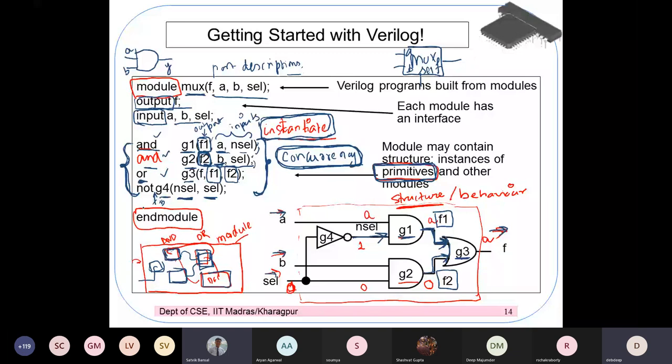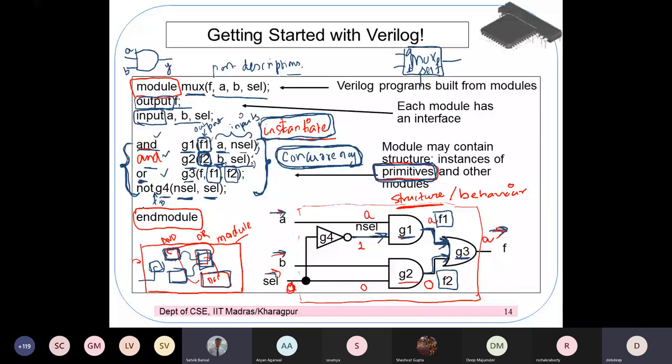Yeah, got it. So in this example, while using this multiplexer, can I call the multiplexer above the definition and below the definition? Once you have defined this multiplexer, you can now take this block and place it in a bigger design. You can instantiate it in a bigger design. Got it. Okay. Yes, sir.